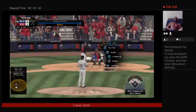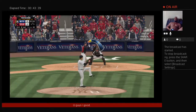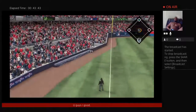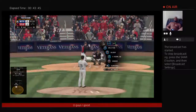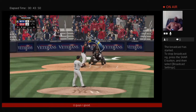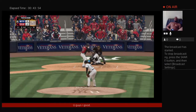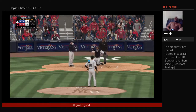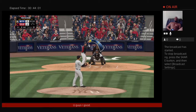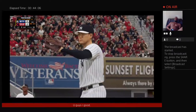Number 30 will dig in. 1 for 2 with a double in this one. Center fielder, number 30. Ball hit high and foul down the left field line. It's strike 1. Oh, 1 is a splitter that misses for the first ball. Swing and a miss on the splitter, and it's 1-2.